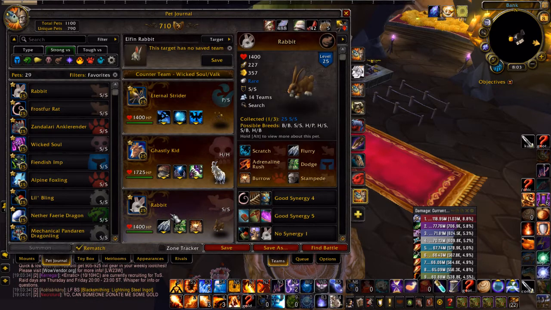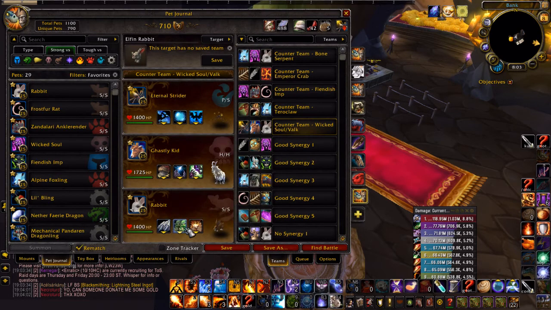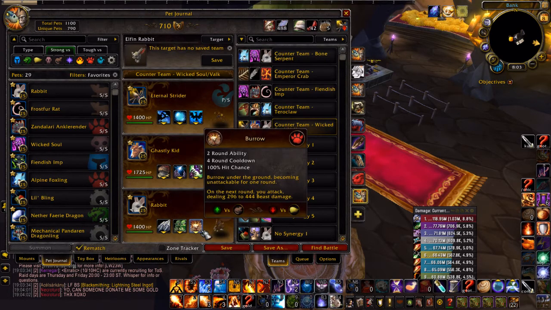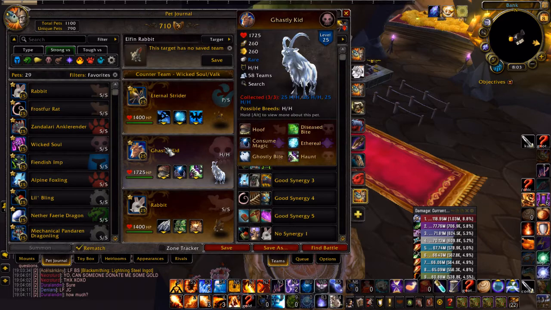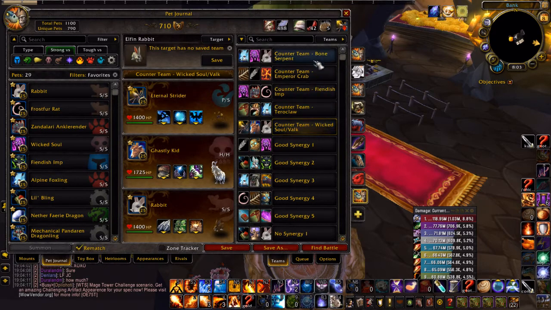And then the Rabbit is also a strong pet against them. You've got your dodge, your strong damage. You can use your Burrow to dodge something like a Curse of Doom on a Valk. You can avoid that with that ability as well. So these are teams that specifically counter some of the stronger pets in the meta, or the stronger abilities you'll come across.